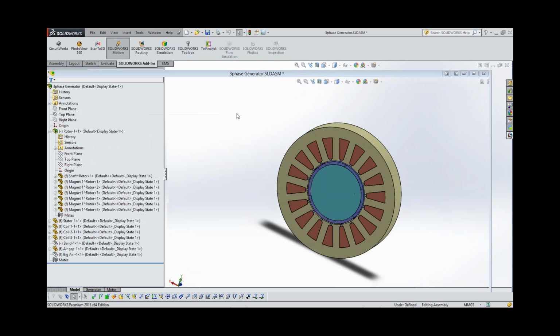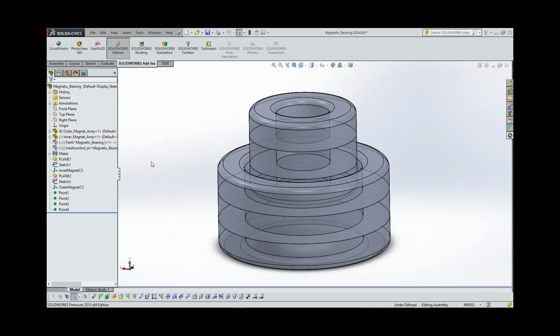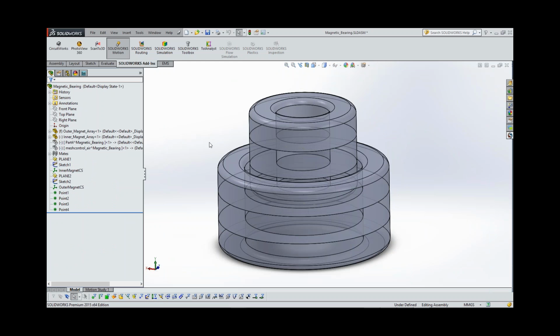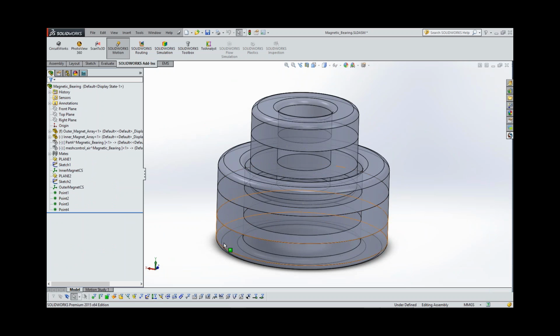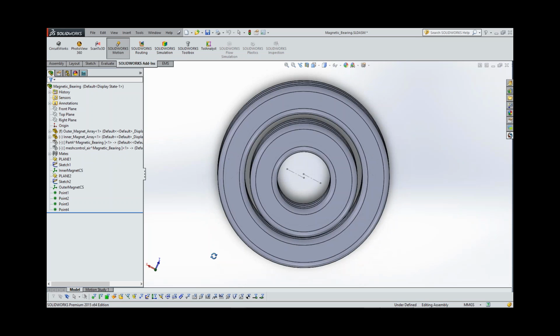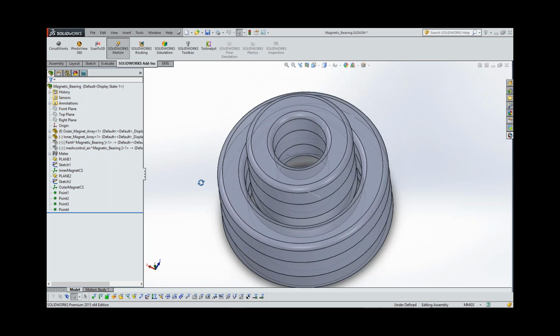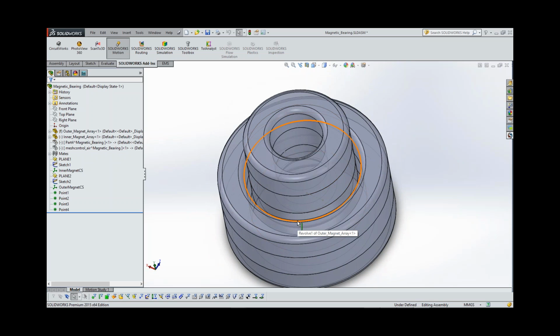Next, we're going to move on to an example that involves permanent magnets. We've not seen that so far. Now, this is a magnetic bearing, so it has like 6 different types of magnets arranged, 3 inner magnets and 3 outer magnets, and the direction of the north-south of the magnets are in such a way that there's always a force on the inner magnets that prevents it from going too far away. So this acts as a guide for bearings. Now this is a magnetic type bearing, so there is no need for ball bearings or any kind of lubrication.